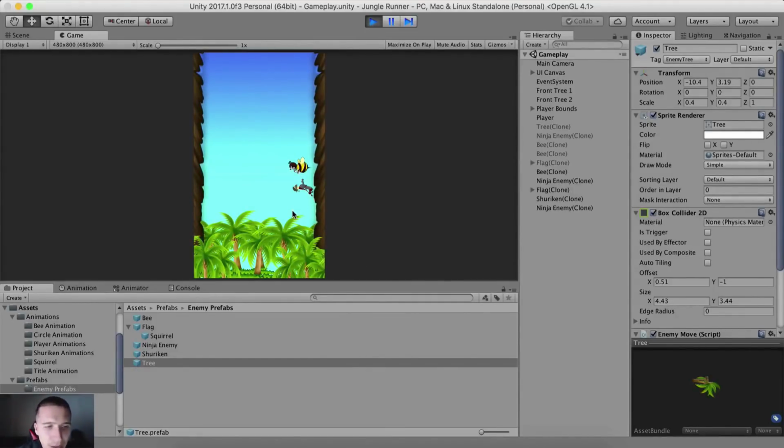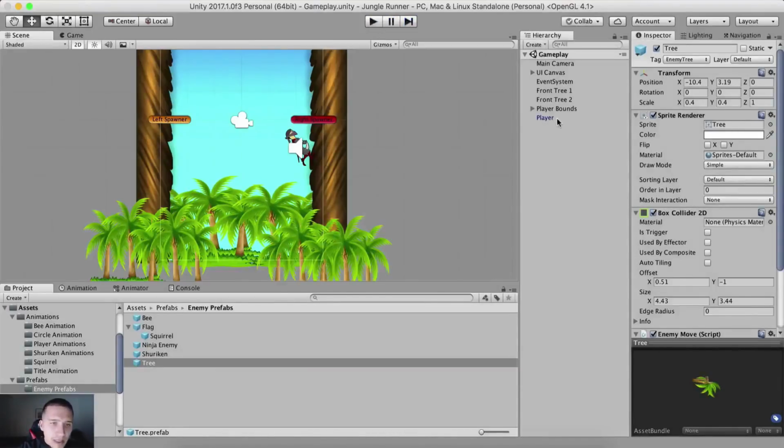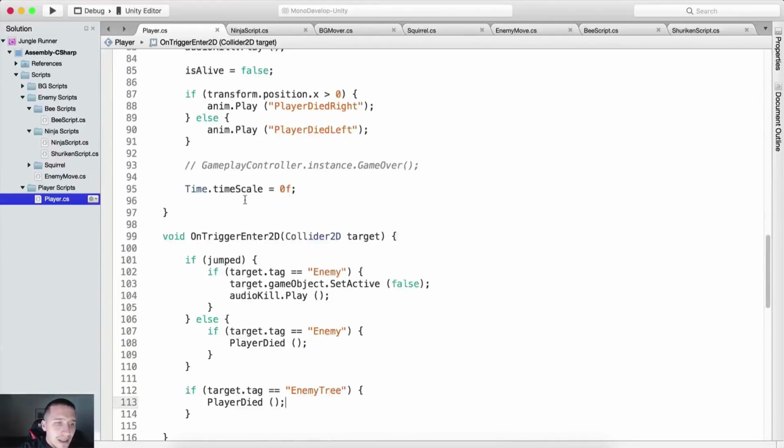Now, what is the problem here? As you can see, you see the animation? Well, the problem is that we need to select the player since we set the time scale to be 0. When the time scale is 0, physics calculation will not work, animations will not work as you just saw, but we can fix the thing with the animation.